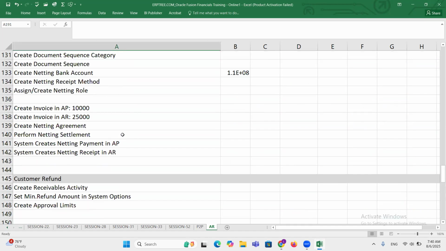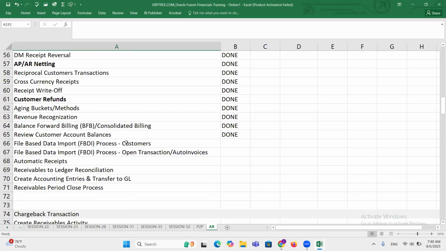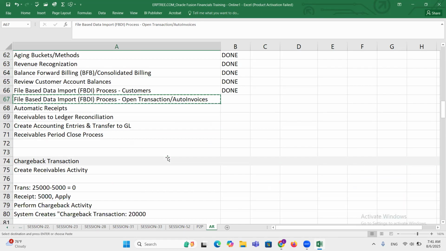Now, the next item is loading open transactions. We call it auto invoice. It means based on the template, we are loading the invoices automatically into the receivables application.